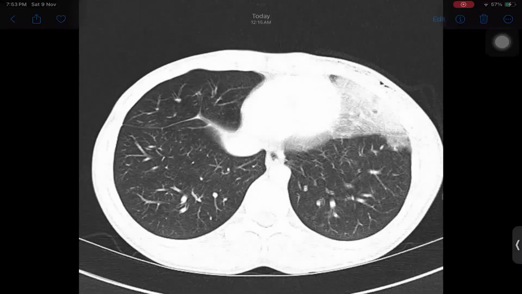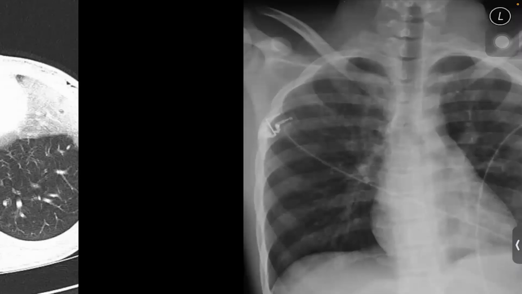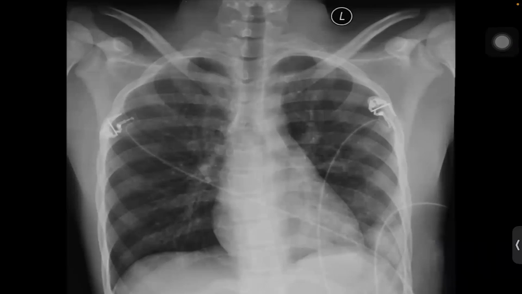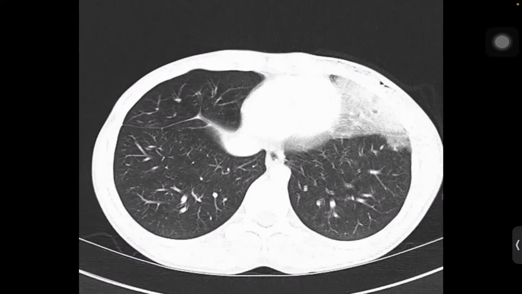All right, so this is a young patient who was also riding a motorbike. He met with an accident, and when he came to the hospital, he was breathless, and you did a chest x-ray, and this is what you find. And then in the CT chest, this is what you find. This is the chest x-ray. This is the CT chest. What is the diagnosis and how will you manage it?